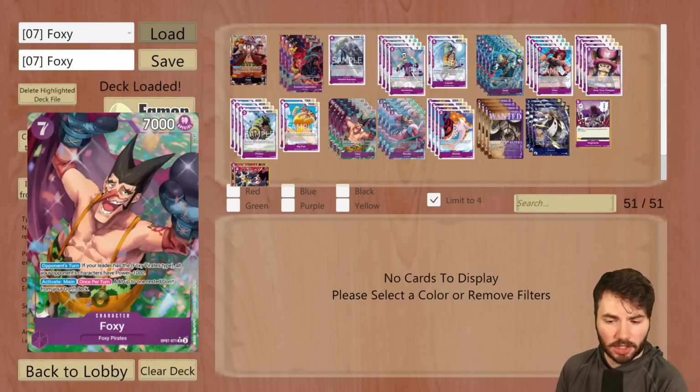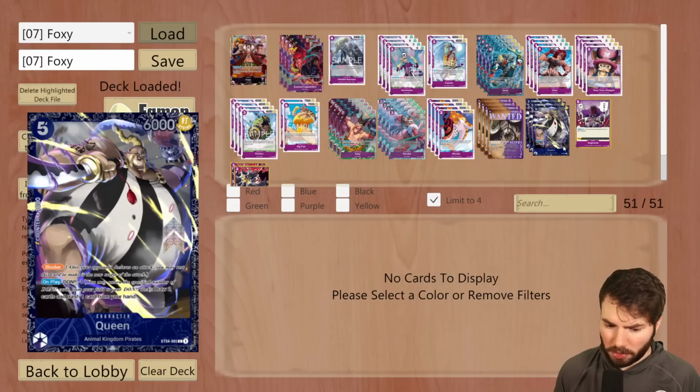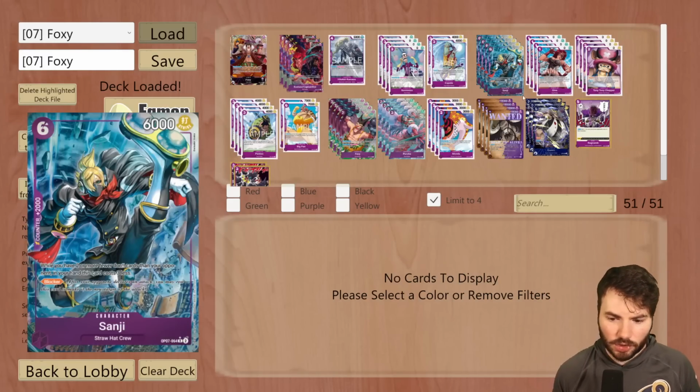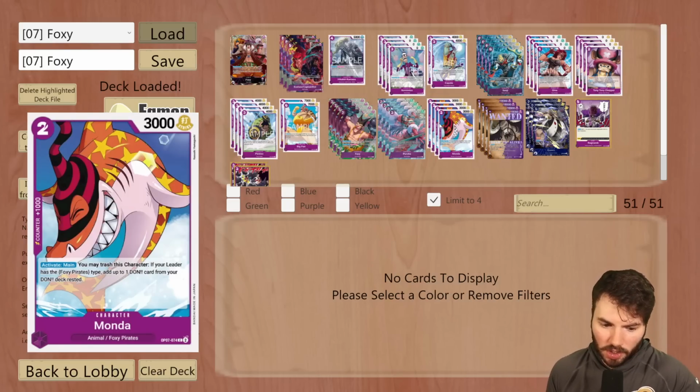I highly recommend this leader for people that are trying to get into the game and maybe don't have a huge budget to spend on some cards. I think the Foxy Pirates archetype overall is pretty cheap to get into. The only things that would cost some money here would probably be Queen, although I would imagine that these have probably fallen in price over time, especially with the reprints. Maybe Sanji could be a little bit expensive, but these cards aren't integral to the actual way that the deck plays, so all the other pieces here are pretty much going to be cheaper for you.